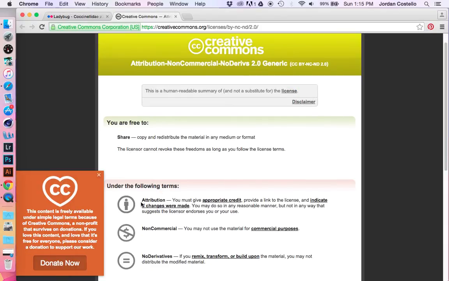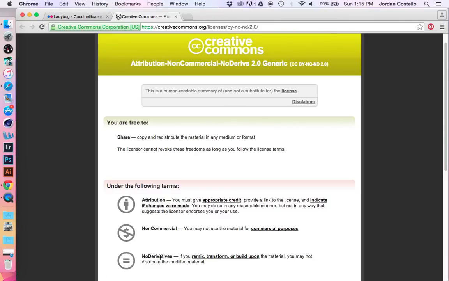And they want you to give attribution, so you have to give them appropriate credit and provide a link to the license and indicate if changes were made. And then non-commercial purposes, you cannot use it for commercial purposes. And if you remix, transform, or build upon the material, you may not distribute the modified material. So now we know some options for that.